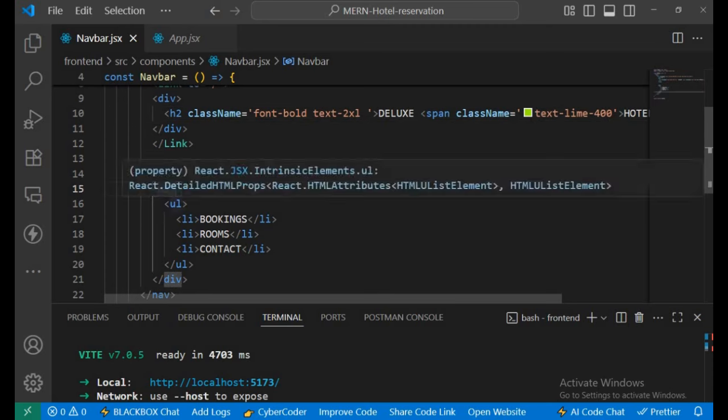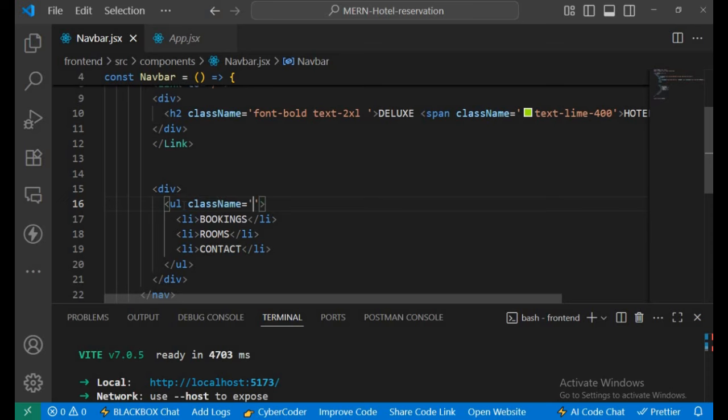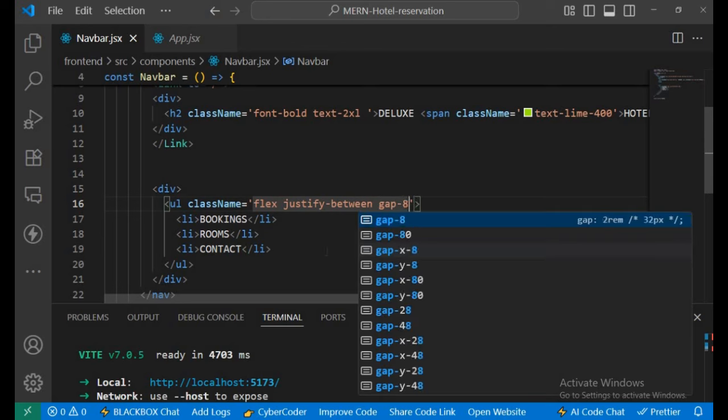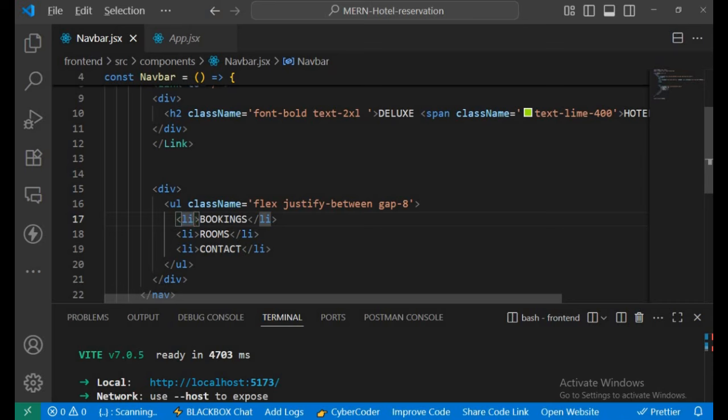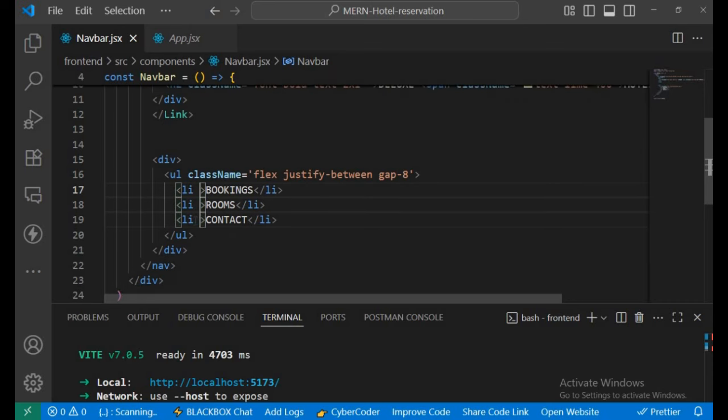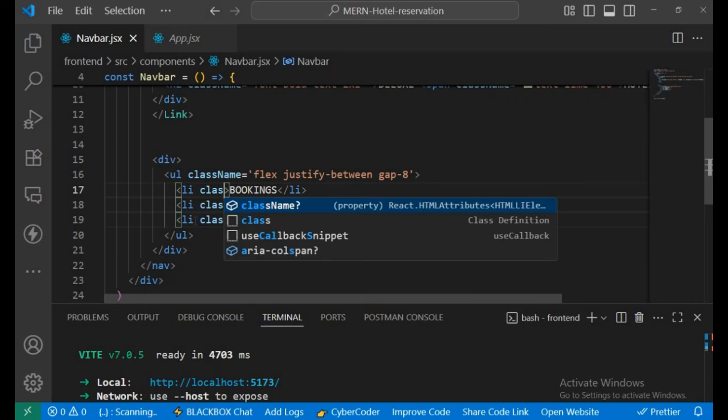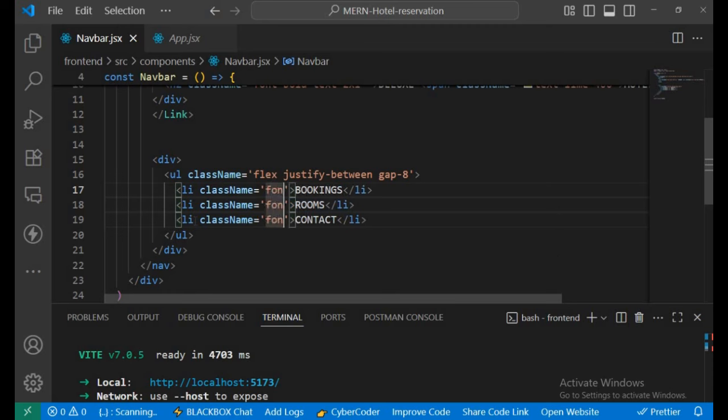Okay, we'll style the UL tag. Display will be flex, justify between, and we'll have a gap of 8. Now for each of the list items, we're going to style everything at the same time. So I'm just going to press Control Alt, then I'll select everything. className, the font, we'll set this to bold.